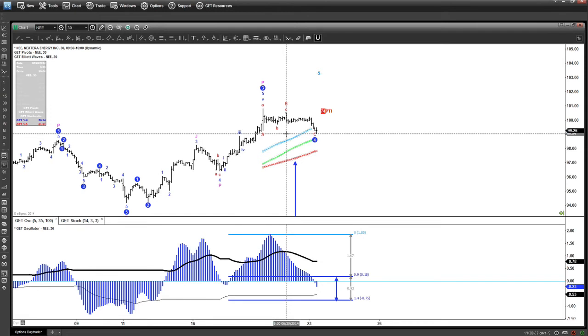And what we use these for essentially are probability opportunities. If your wave 4 can stay above the blue channel, which in this case we haven't, we've already broken that blue channel. If your wave 4 can stay above the blue channel, this trade has about an 80% chance of creating the fifth wave. Well, we've already gone past the blue channel, so that's not likely here. If we trade past the blue to the green, now we've got about a 60% chance of a wave 5 completion. Well, that's where we're at right now.